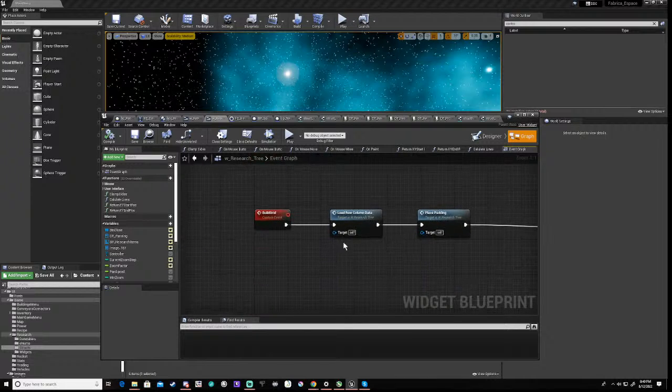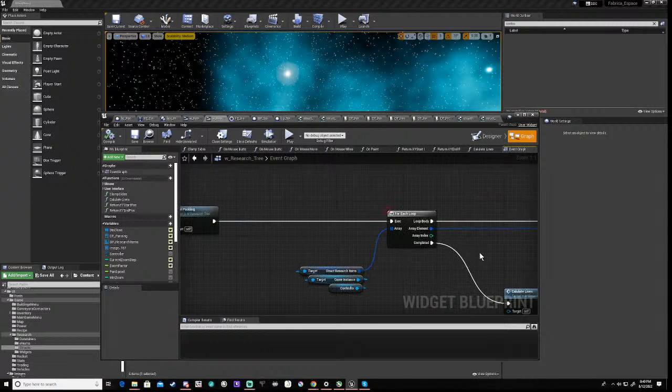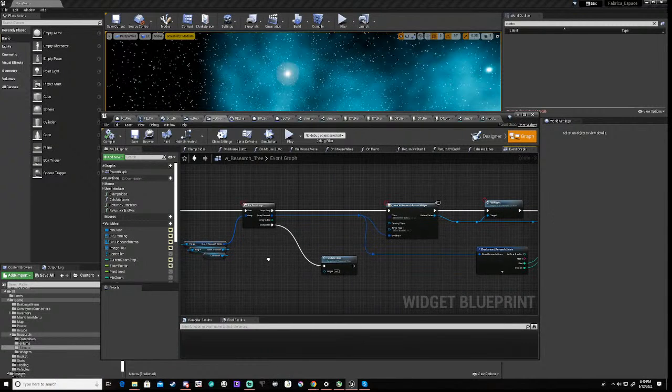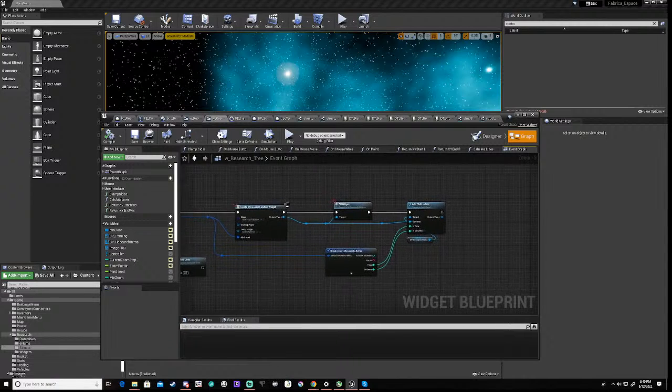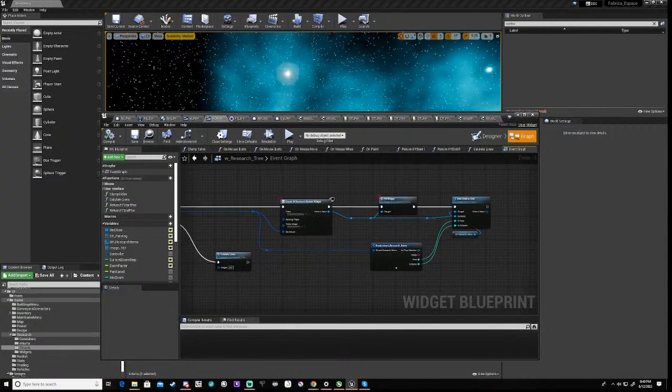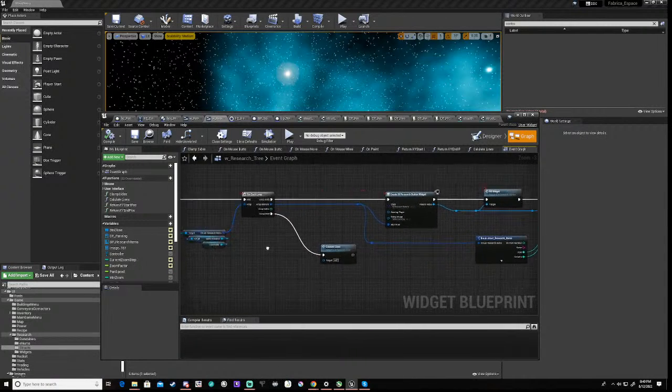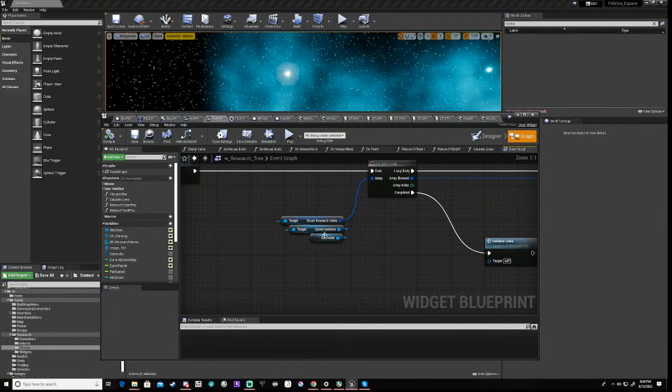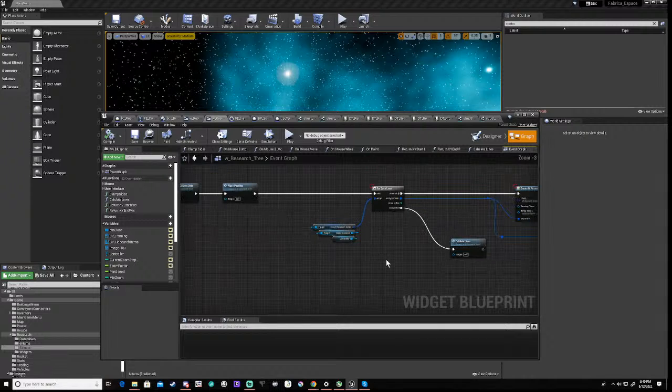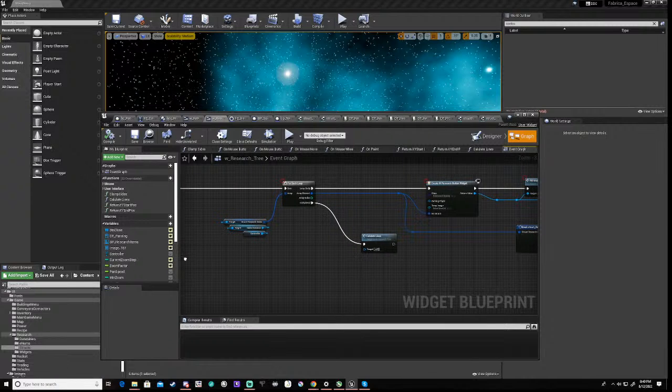Right, now I'm just wondering where this refresh tree is getting called from, but I pretty much know. Right, now this is okay, right?